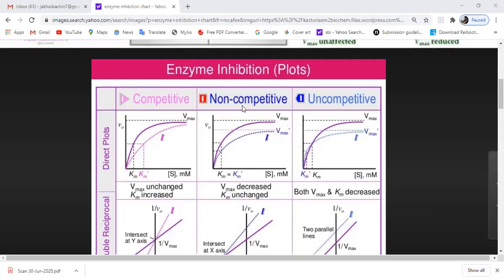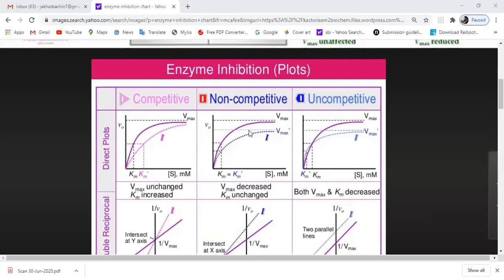The second type is called non-competitive. In this graph, the dashed one in presence of inhibitor will be shifted to the right-hand side in a similar fashion, but it will not join this V maximum. So the Vmax will decrease, whereas in the first case, this purple line is the Vmax. If you find the half maximum of half Vmax, it is here, and the Km value is here.